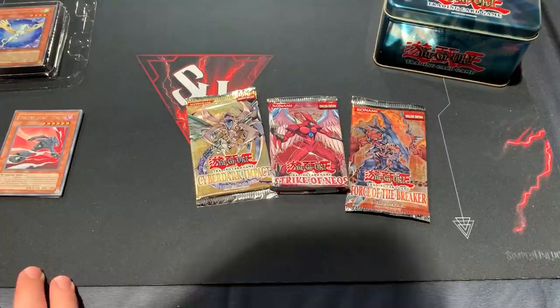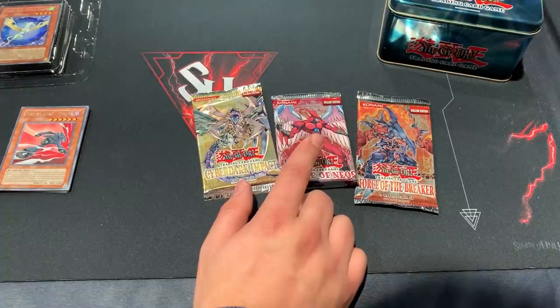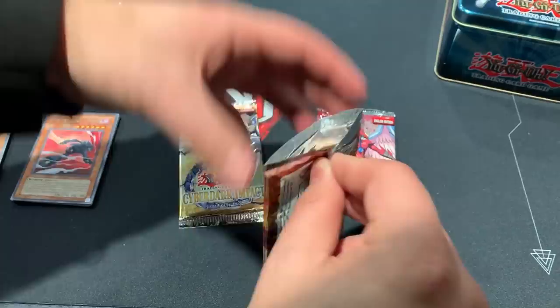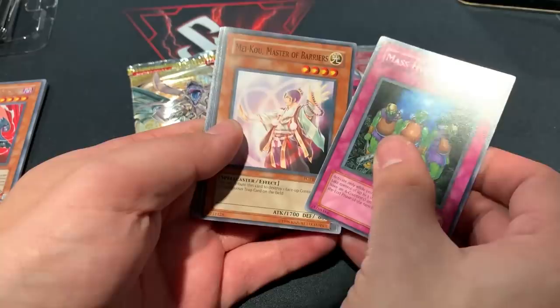And now let's move to Force of the Breaker again, saving the Nemesis pack for last. Strike of Neos. Still haven't pulled that Grandmaster. Sometimes we open 100 packs and don't pull a secret rare. That's our Nemesis pack. Force of the Breaker. Here we go. GX Era. Can we get an epic card? Mass Hypnosis. Meiku. Crystal Blessing. Hard Cell and Zombie. Volcanic.